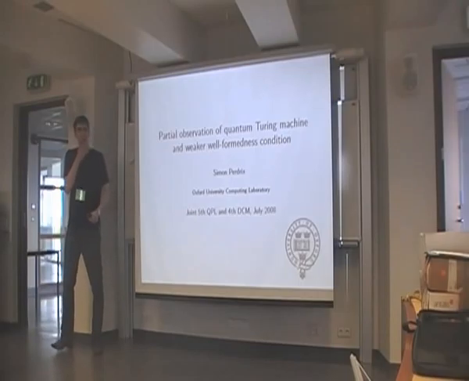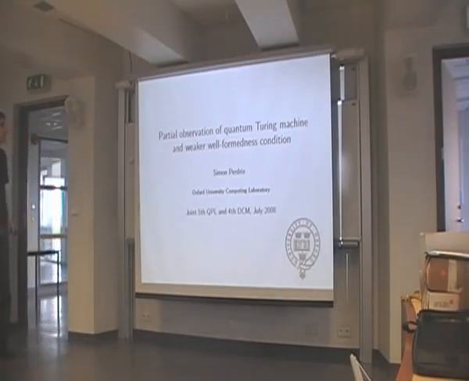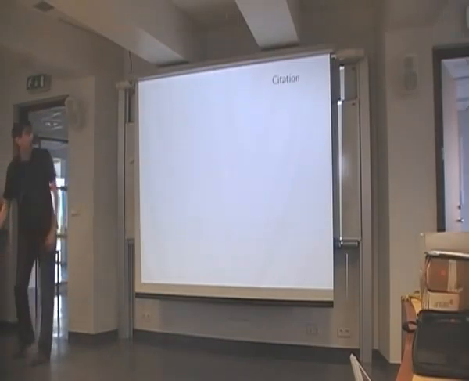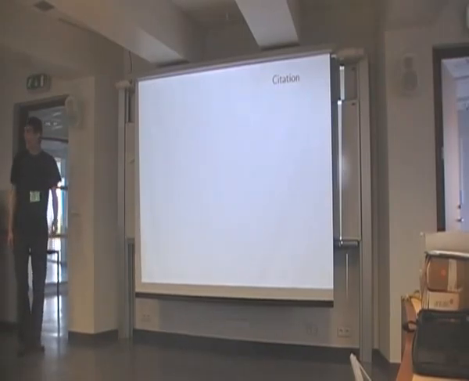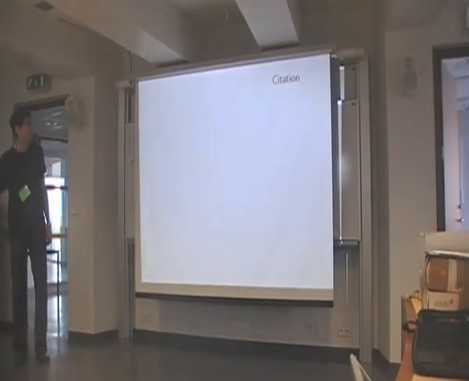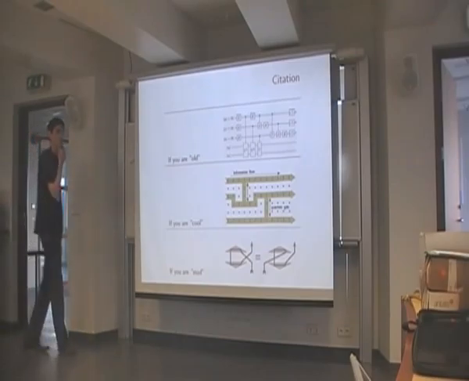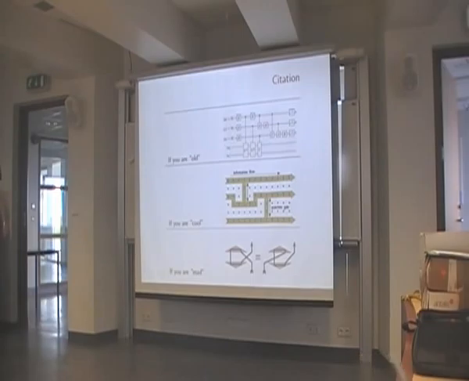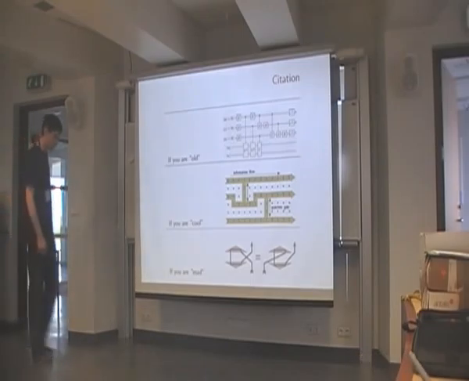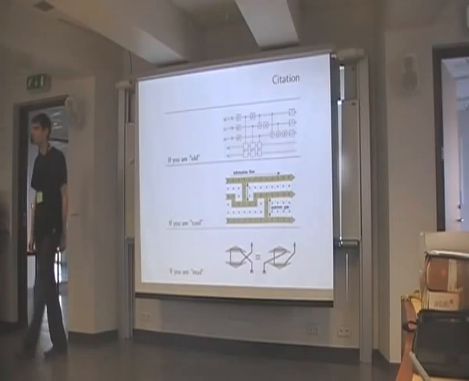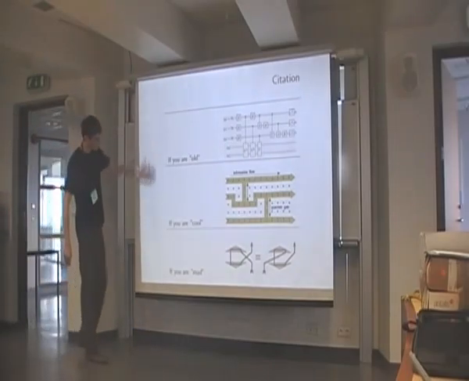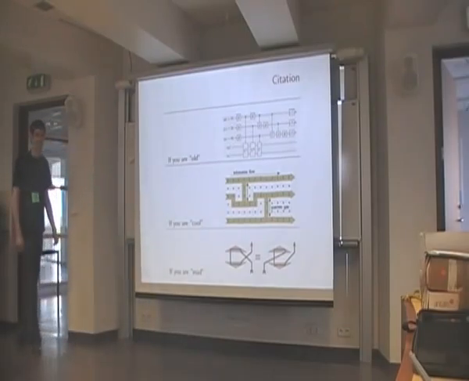So, okay, thank you. Today I want to talk about quantum Turing machines and some extension of this model. But to start with, I want to start with a citation. It comes from one of the very first slides that we saw yesterday, but adapted from one of the slides of the talk given by Turing. He's not here, unfortunately. So we have this slide, and in fact I have two comments about that.